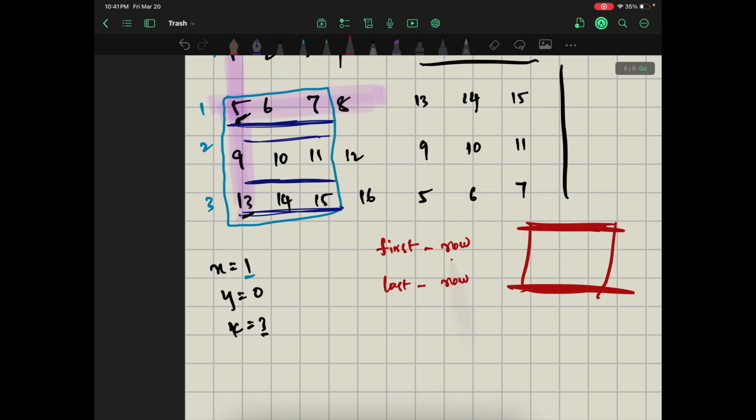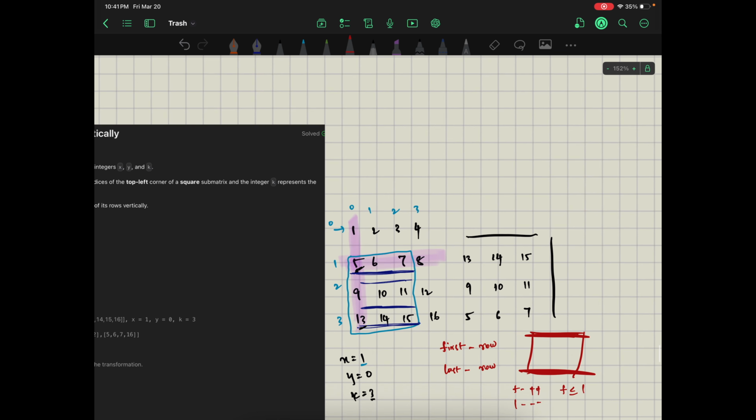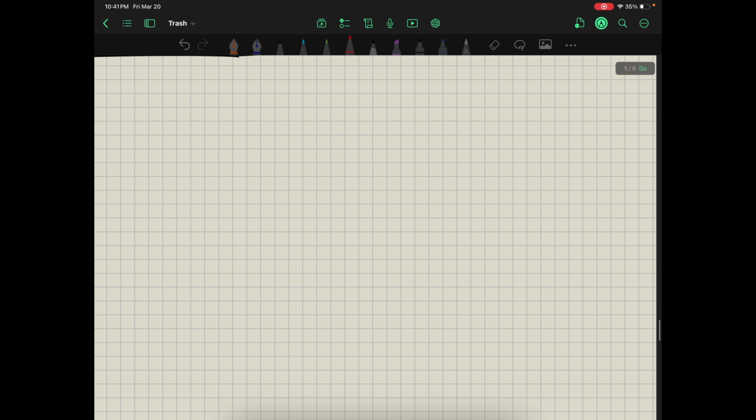Then we can simply do first row plus plus, and last row minus minus, with the condition first row less than or equal to last row. And then if we can swap elements, it's easy for us. We'll try to code it up.